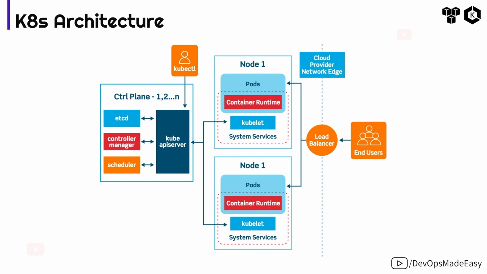And coming to the worker node, inside the worker nodes you have kubelets, which act like agents. They talk to the Kubernetes API server, and also they receive information from the API server for creating the workloads. Workloads, in the sense, are basically pods. And also we have the container runtime, like Docker, CRI-O. There are multiple container runtimes, so you can use your own container runtime of your choice. And you also have kube proxies. These are the networking proxies that help in setting up the networking rules. We have already seen basically all these architecture components in our Kubernetes series.